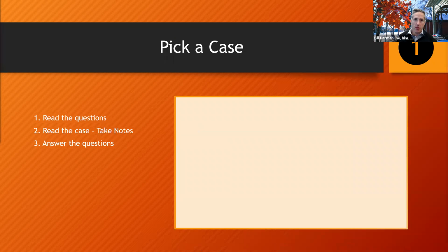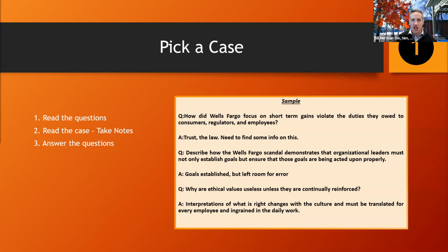And so here's a little bit about what Charles did. This is like an insider view of what his thinking process was when he did this. He saw the Wells Fargo case. He was like, "Oh, I'm interested in that." He started reading the case, and as he was looking at the questions, he just got some basic preliminary answers.